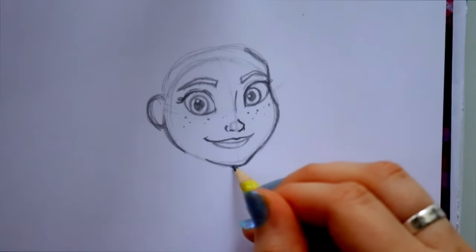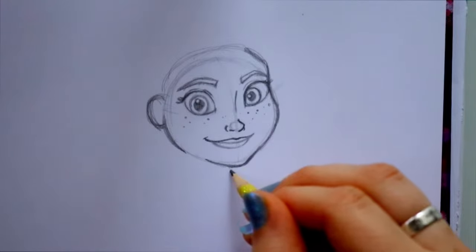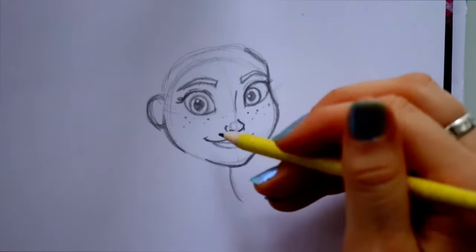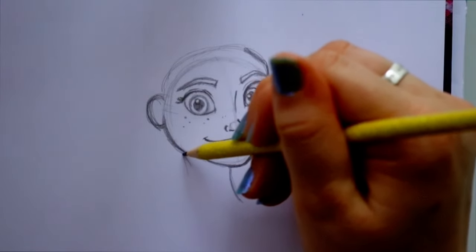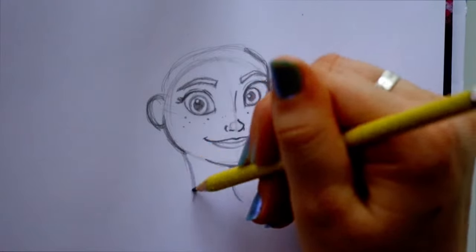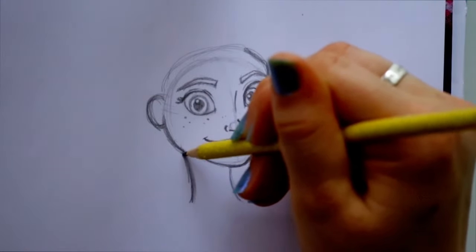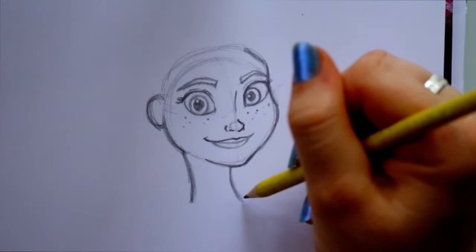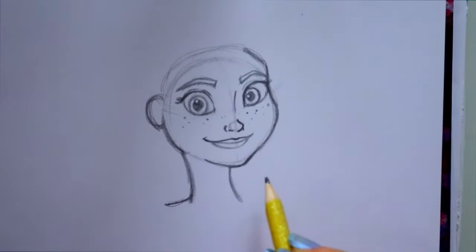We're going to jump down and give her her neck at least. So we're going to jump a little bit off to the side of her chin. Bring this inward. Jump off to over here where we made this line. Bring this inward. Just make sure it's curving just a little bit. This one is definitely curving inwards. And then this one will go off just a little bit over here.